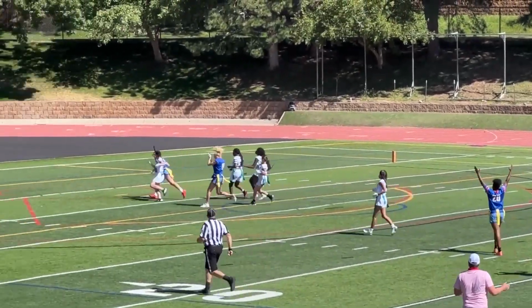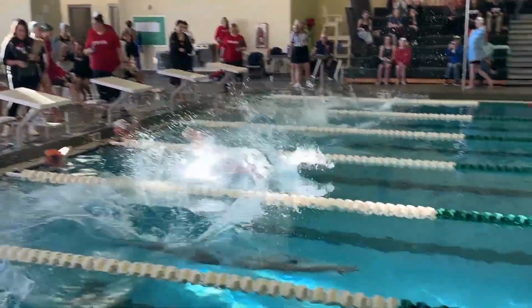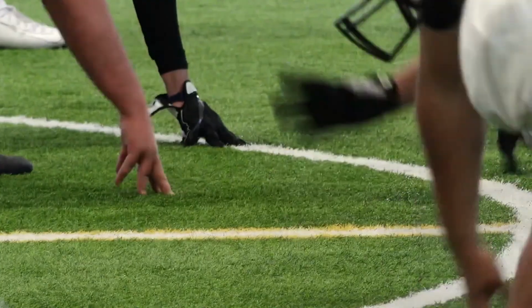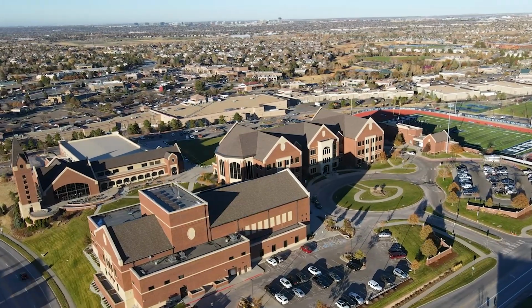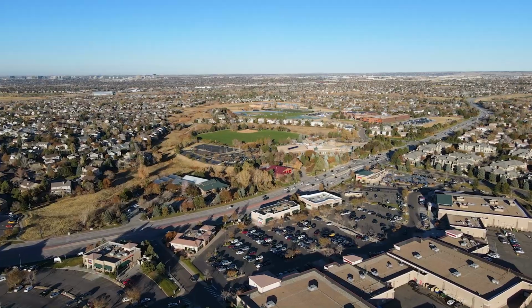Cherry Creek, very good at sports. If you've got kids that are really into sports and things like that, Cherry Creek is notable for their sports programs. Douglas County, also good at sports. Like I know the wrestling team does well. Football does really well with Douglas County and things like that. For the Douglas County schools, you're looking at Parker, Castle Rock, and Highlands Ranch. Maybe you're watching this video and you're not sure on Parker or Castle Rock, but you are a fan of Douglas County schools. Highlands Ranch should definitely be another one that you might want to check out.